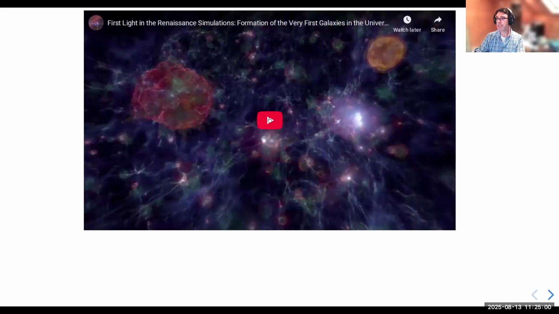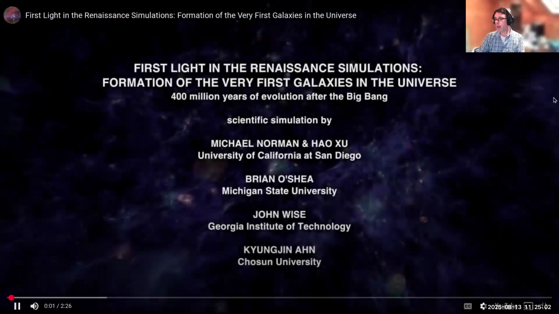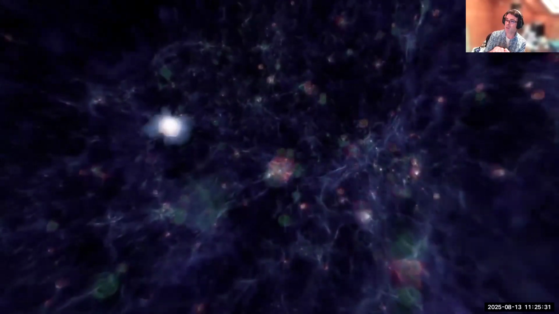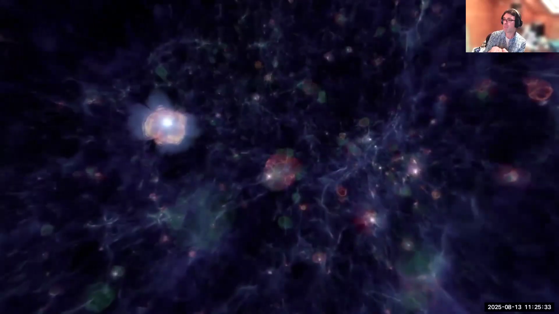So here is a simulation or a visualization of the formation of the first galaxies in the universe. This was based on a simulation conducted, I believe, on Blue Waters at the University of Illinois years ago. And it's a visualization that shows the different ways that individual protogalaxies are lighting up, emitting radiation or light, and the way that they then ionize their surrounding regions and put that light out into the universe, turning it ultimately transparent.